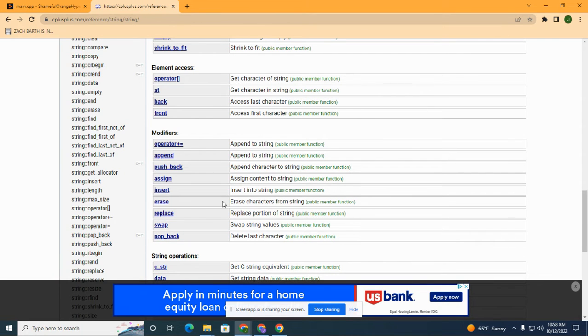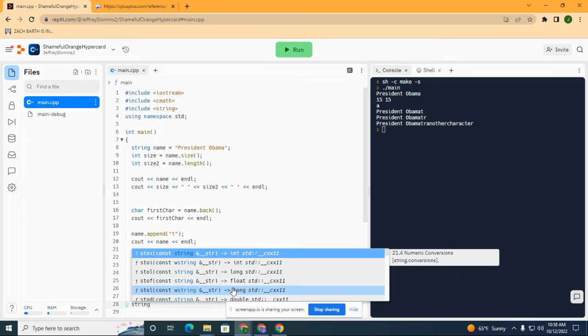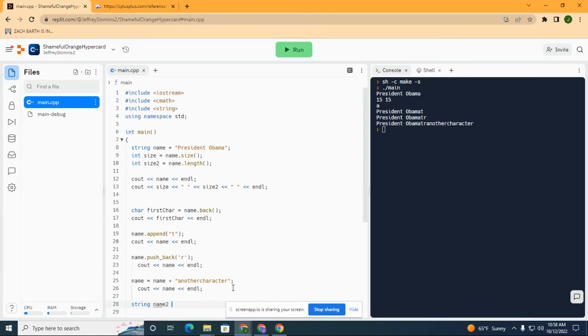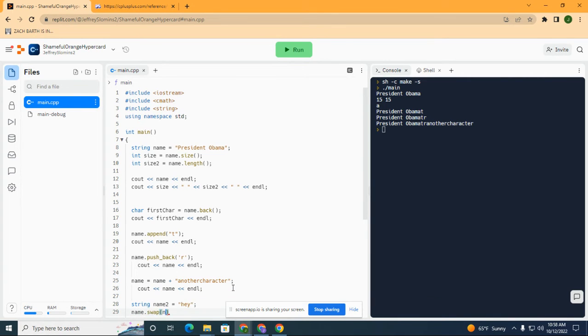So there's a bunch of different ways to add to it. You could replace a portion of a string. You could swap one string value with another. Let me explain how that works. Right? And I could say name dot swap name2.